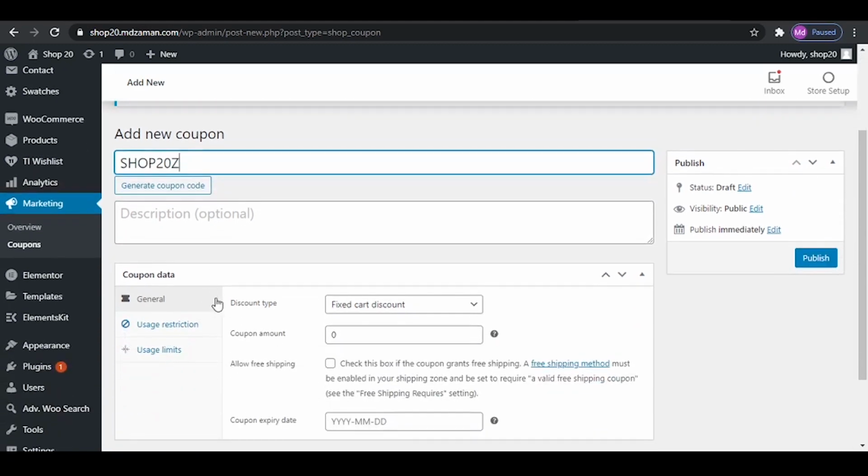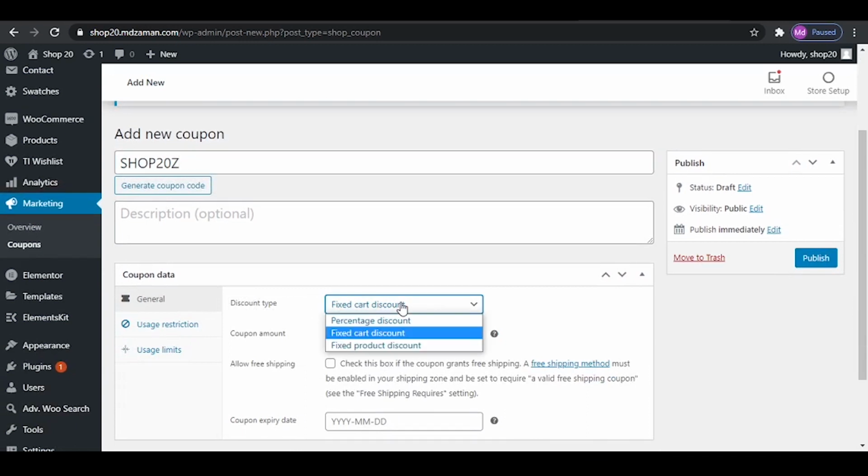Now scroll down. Over here you'd find some options. You might want a coupon code for percentage discount. You might want a coupon code for fixed cart discount, which means that you have to do a shopping of 1000 rupees and then you'll get a discount of 10% and so on. You can also have a free shipping method using a coupon code, but for that you need to tell WooCommerce that I want to have a free shipping if someone enters a coupon.